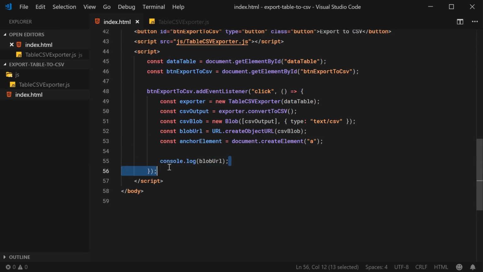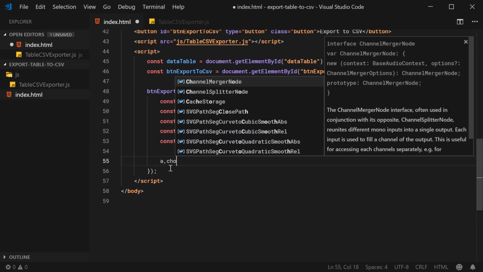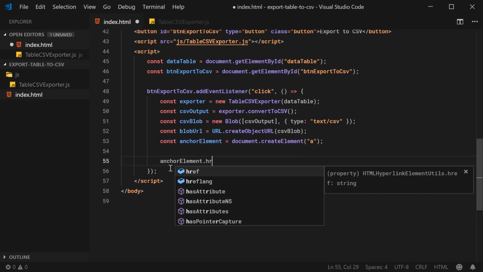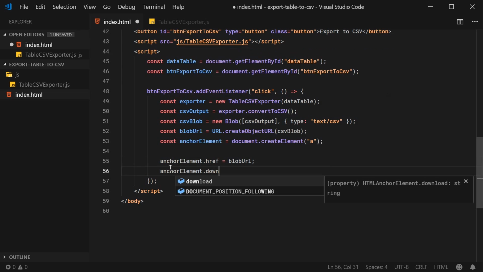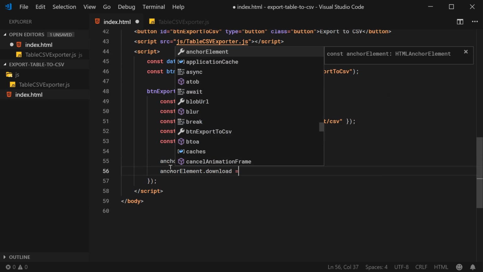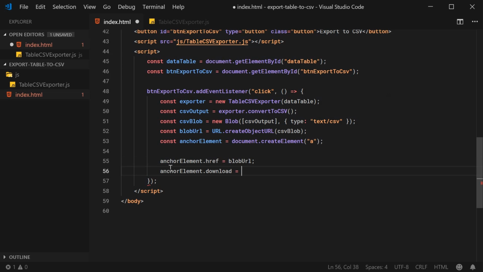Then we can simply say anchorElement.href is equal to the blobURL. Alrighty, we can say anchorElement.download. So the download attribute is basically the name of the file that the user will be downloading.